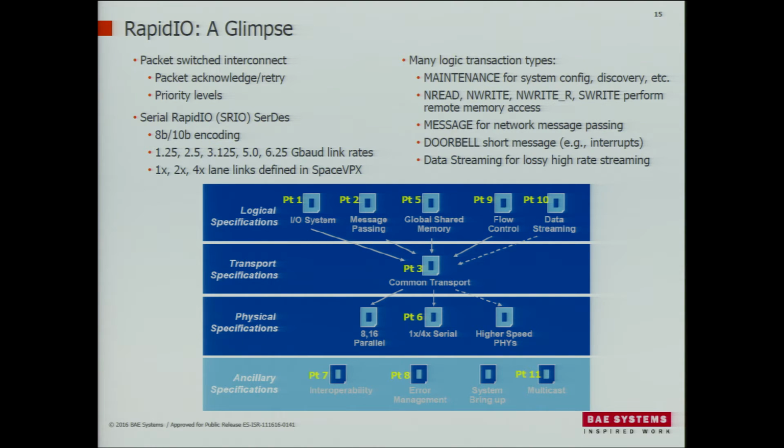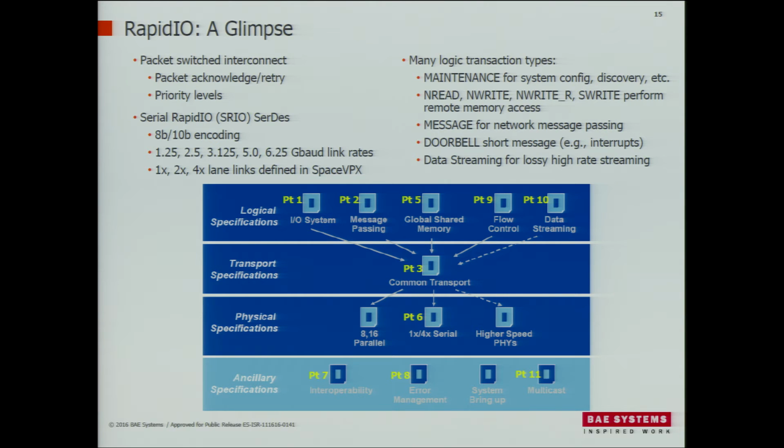There clearly are some other differences. In this case, your lane configuration can be 1, 2, or 4. And on the right-hand side, there's a whole list of transactions that are defined by the rapid I/O standards. So these are transactions that are implemented in hardware. Then this graphic shows just the stack of rapid I/O, and I put some annotations in here for the various parts of the standard, mostly to help me navigate the standard.